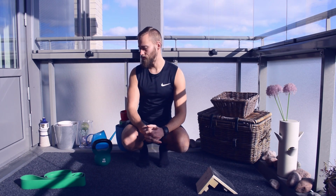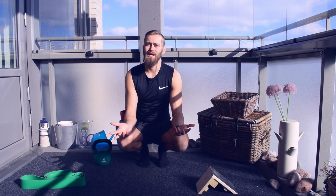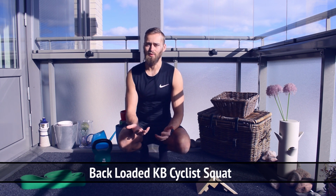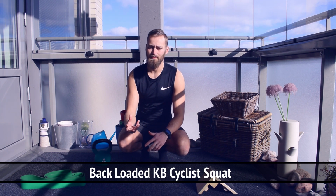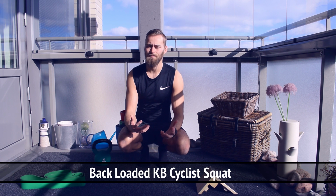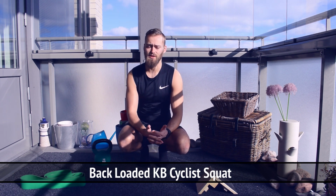Exercise number 2, actually I don't know what the name is, I just came up with the name myself. I call it a Backloaded Kettlebell Cyclist Squat. I got the idea initially from watching Mindy Pump TV. They use backloaded kettlebell walking lunges, so I thought maybe we can do this into a squat form. So I started trying, and I think it was pretty efficient actually.